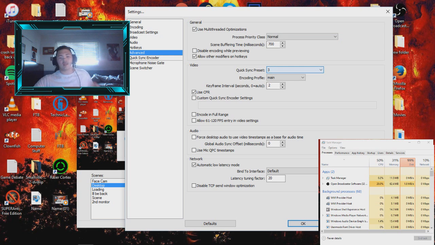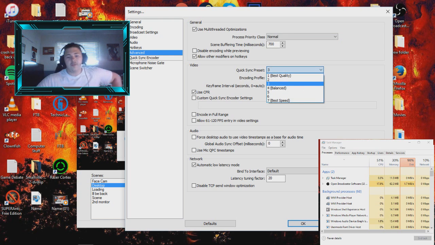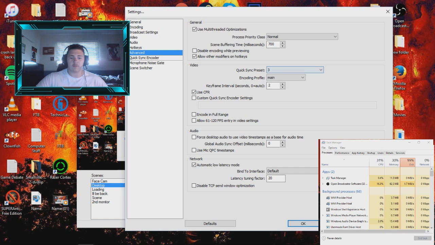Now to the quick sync presets. By default, it will be at 1, which means the best quality, top notch. But for me, since I have a slow computer and my specs aren't that great, I keep it at 3 because it's between balanced and best quality, which has been working for me so far.